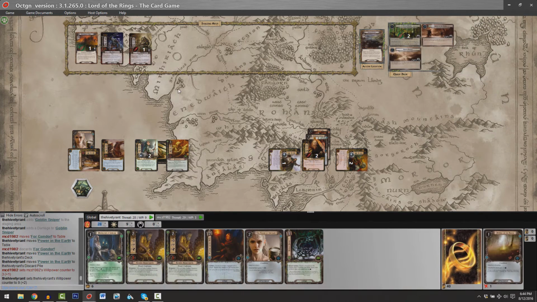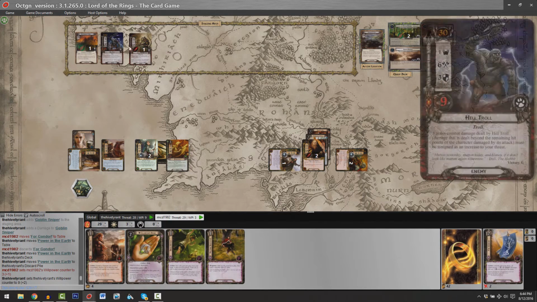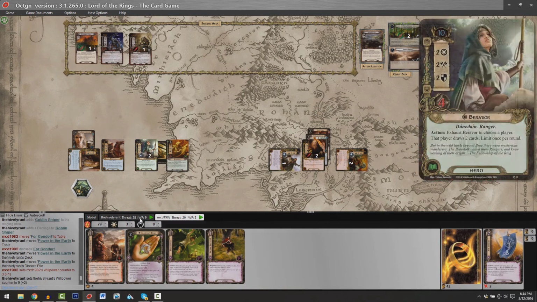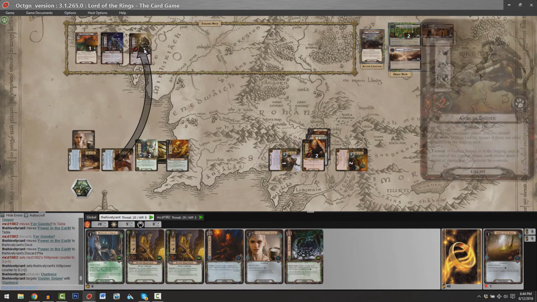And then, I suppose for engagement, I suppose we should wait before dealing with the Hill Troll. Okay. Right. So I will also engage with nothing. For combat, I don't have any attacks to deal with, but I'm going to go ahead and have Dune here swing for 3 at the Goblin Sniper.